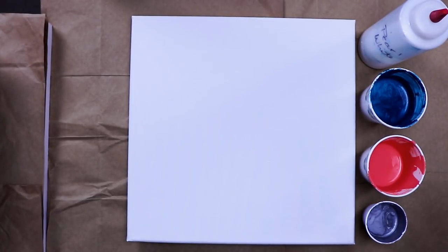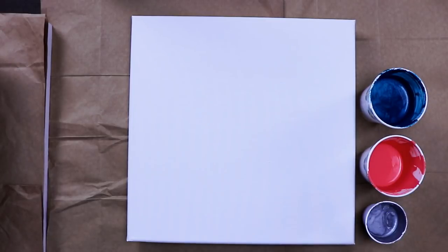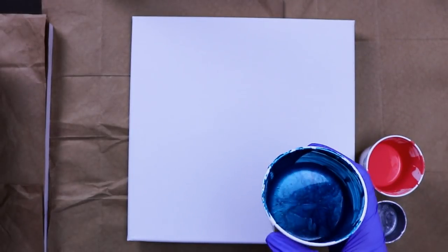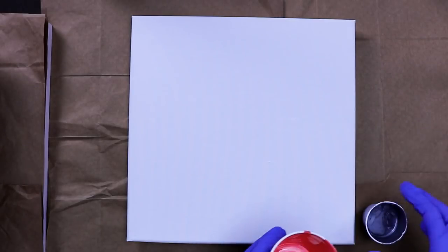Now all my colors are mixed with Liquitex pouring medium, Floetrol, and water. This one here is the metallic cobalt blue. That one was mixed one part paint, two parts pouring medium because it is thicker. And then these, the coral, the platinum, and the pearl white are mixed one part paint, one part pouring medium.